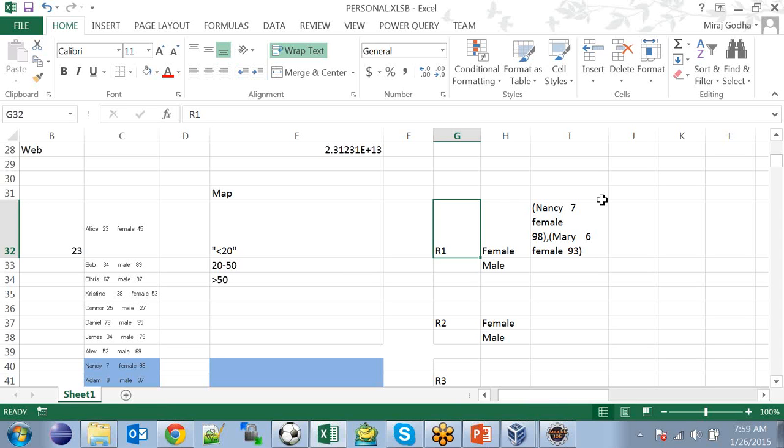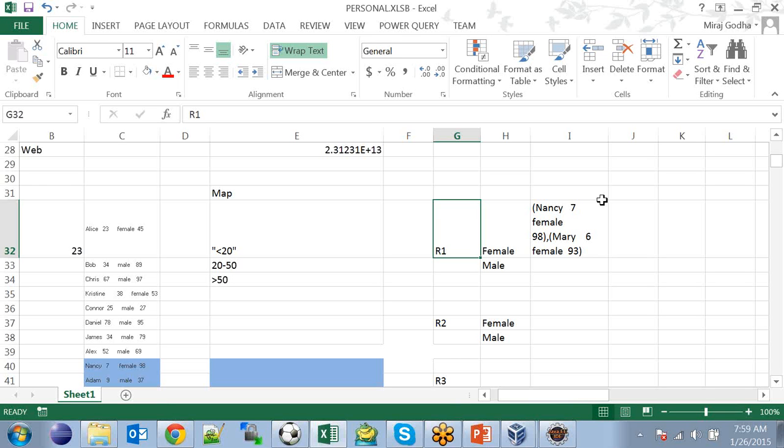Okay, so my problem statement is, I have to find out the maximum score by male and female in each age group. So if I have to find the maximum on some particular thing, I make that the key on which I have to find the maximum. In the reducer part, I just traverse all the values, find the maximum value, and print that. Do you agree with this?